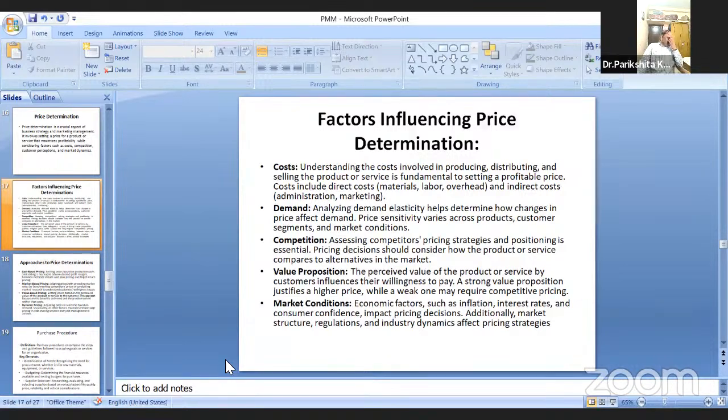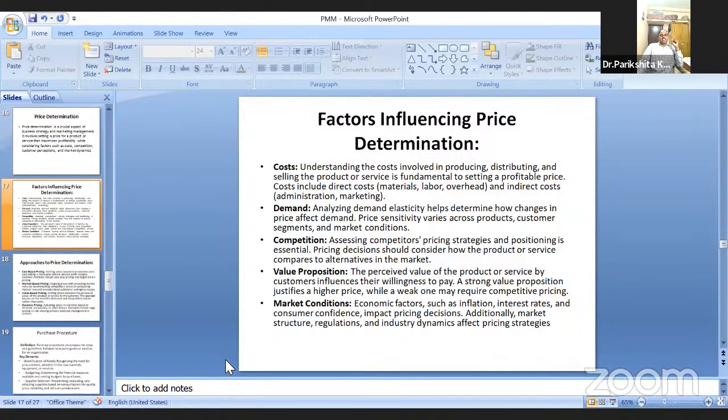If there is a willingness to buy this kind of product, you have to see the exact value of that product, so that customers' willingness to pay is influenced. If I have no willingness, how will I pay? If a shirt costs 1500 rupees and I have no willingness, I will buy it for 1300 rupees. Why will I pay more? The perceived value of the product or service by the customer influences their willingness to pay.